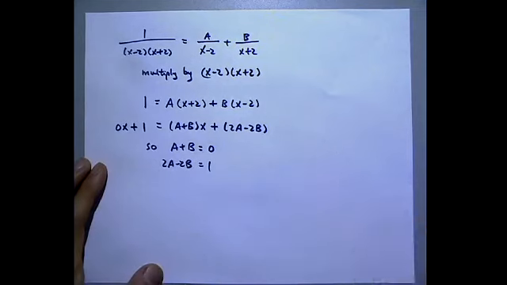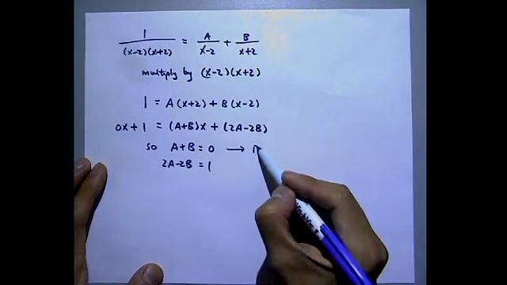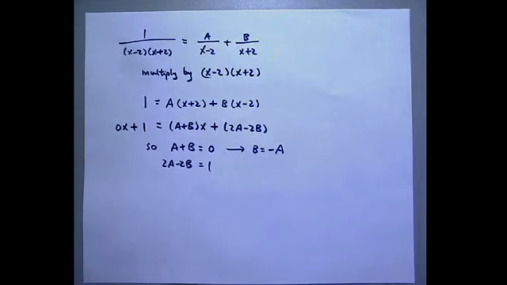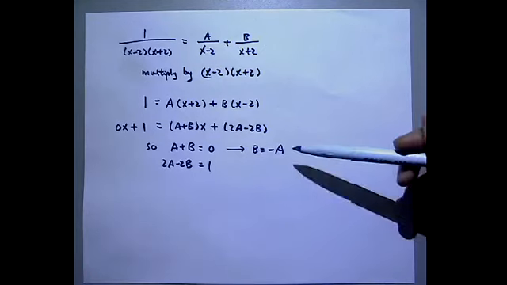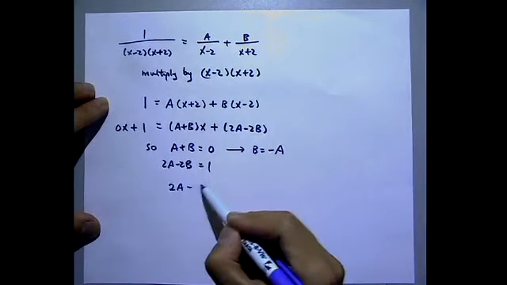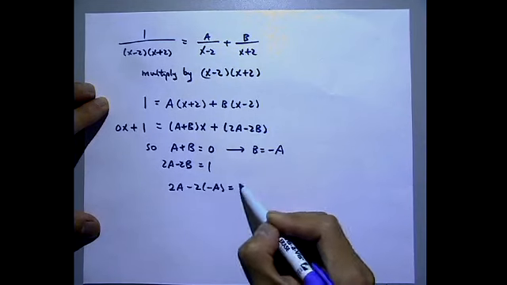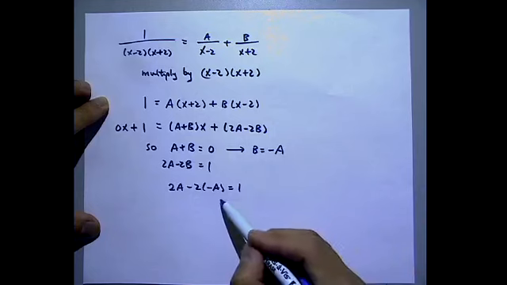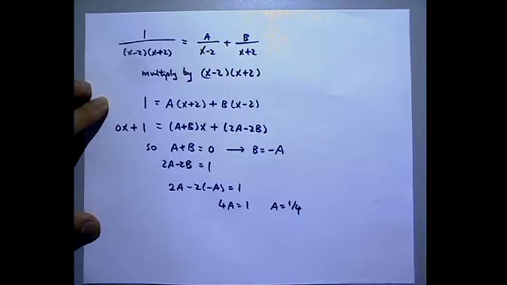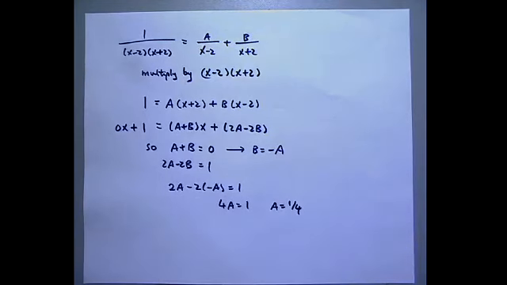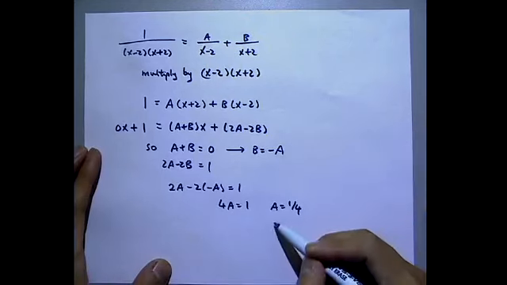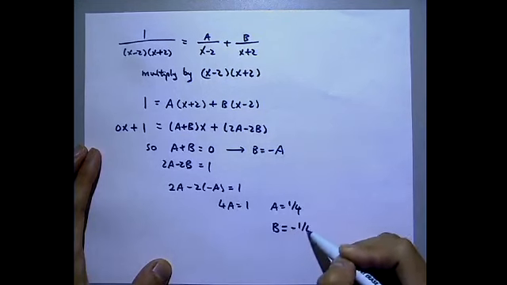And let's solve this one by using substitution. We see from equation 1, b is minus a, and then we'll take that into the second equation. So therefore, 4a is equal to 1, and a is equal to 1 over 4. And b is the same as a, but the sign is reversed, so b is equal to negative 1 over 4.